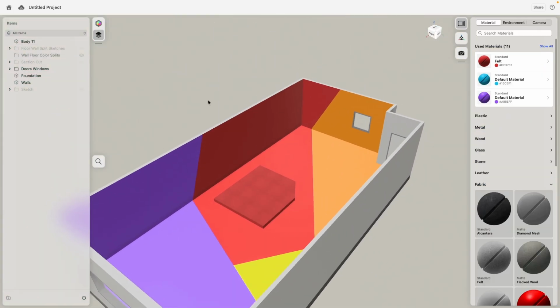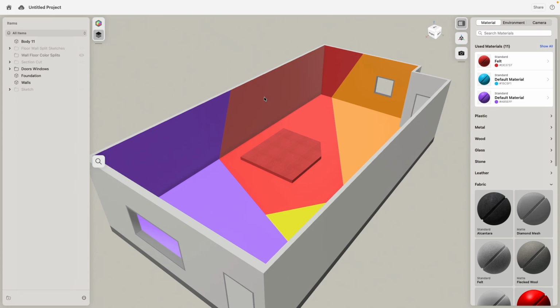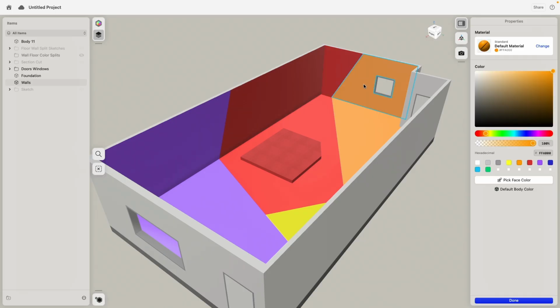The amount of materials you have in Shapr is a little bit limited, but this is not really a big problem because for ultra realistic rendering, you can use, for example, external render programs like V-Ray or Blender. So when we export this as an OBJ or USDZ, the geometry will come with these colors, and then simply in the render program, we exchange these colors with materials that have the textures or colors we want. That's it.